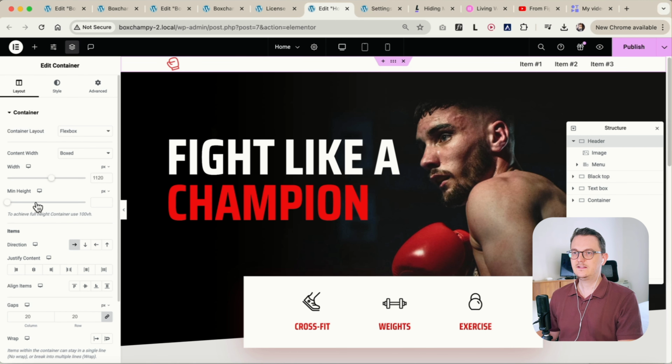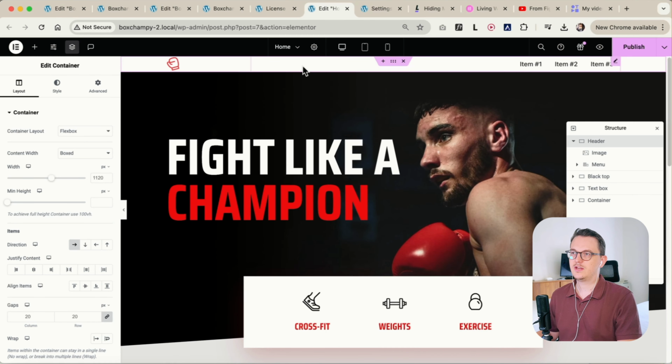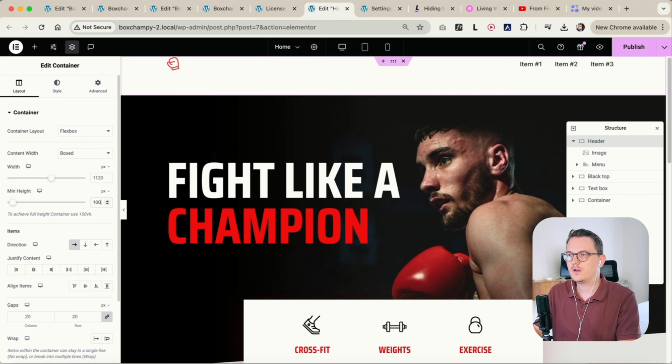Click on the container and now I want to use minimum height. For normal containers on a website, I don't use minimum height because then I want to keep some space on the top and on the bottom. But for this one, I want to use a specific value because we need that for that transparency. Let me show you what I mean. So for example, if you put this minimum height at 100 pixels, then you will see that the menu is a little bit taller, and then you can put the items in the middle by using the align items feature over here. As you can see, perfect.